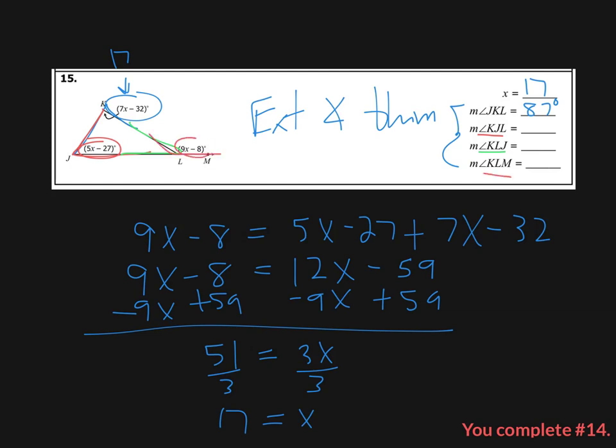KLM is this exterior angle out here. So that's the exterior guy, right? That one's the exterior angle. But once I have that, there's a linear pair relationship right here. And so my underlined green one that I had before is going to be 180 minus this guy, and that's how I'll find that inside angle. Remember that KLJ doesn't have an actual algebraic expression, so I'm just going to have to subtract KLM from 180 to get it. So you wrap that one up, press pause, and finish.